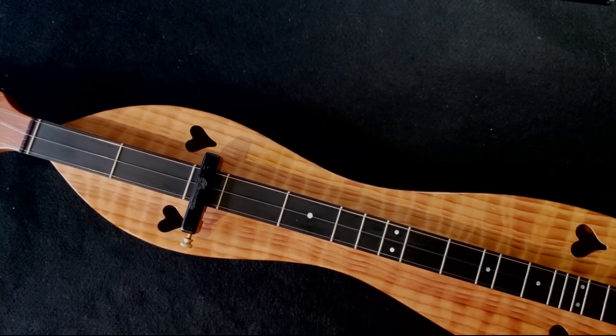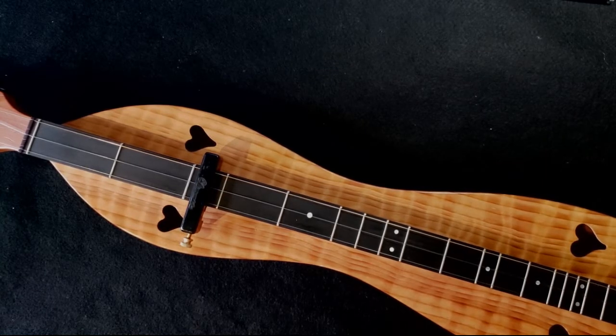So here we go. Your intermediate jam. I'm going to play the melody, then the backup, then the melody. And then you can have your own track as soon as we're done with that. Here we go.